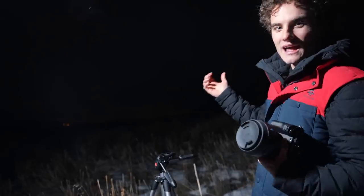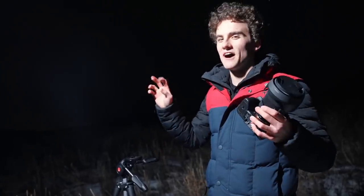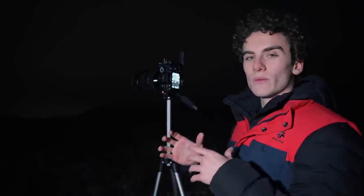The fog is probably gonna make these photos look really, really cool. If there's any kind of golden rule out there, it's that fog makes everything look better. I don't really know exactly what my settings are gonna be like, but I do know that I want a long shutter speed. I think I'm gonna start with maybe a 10-second shutter speed, 500 ISO with the lowest aperture I can get, which is 2.8. We'll just start from there and do some trial and error and see what we can get.